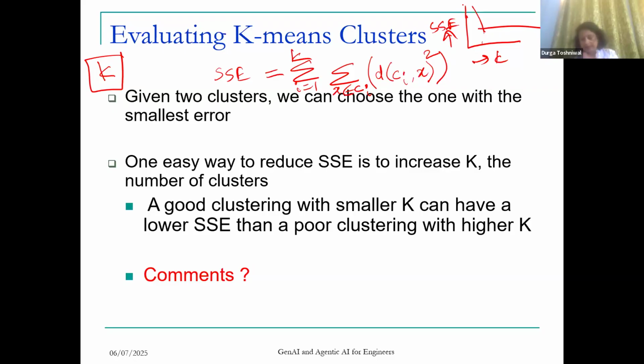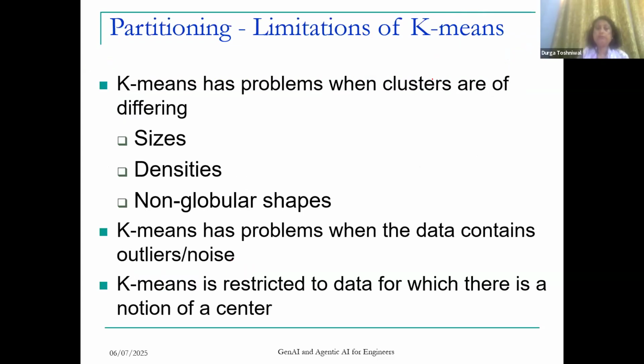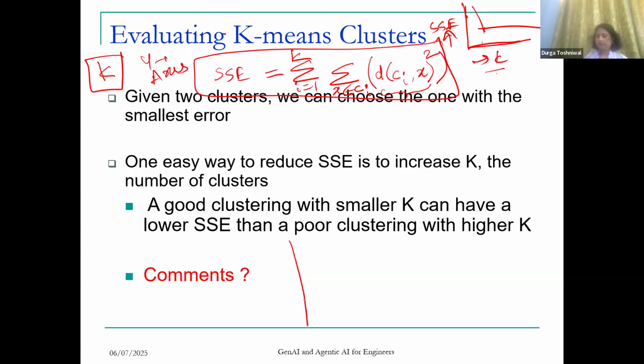Okay, so I'm saying that the k value is decided by this kind of graph I told you, where we have SSE drawn versus k, and we find the knee of the curve, and then use the knee as the final value of k. And this is the objective function, which is used on the y-axis, right? So now, in this objective function, we are trying to minimize this distance. And what is this distance?